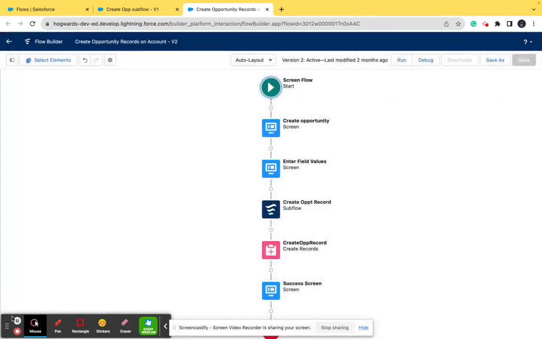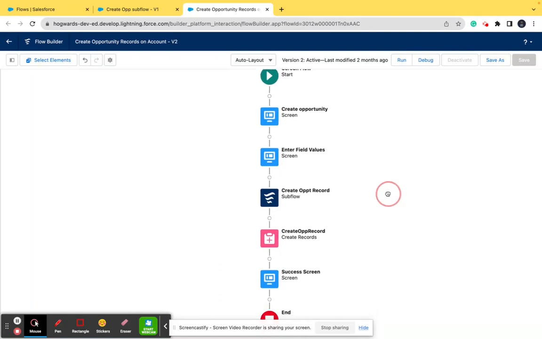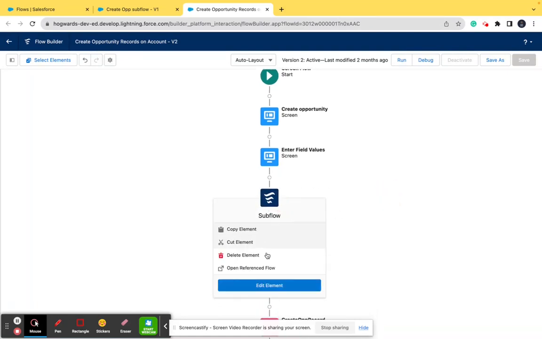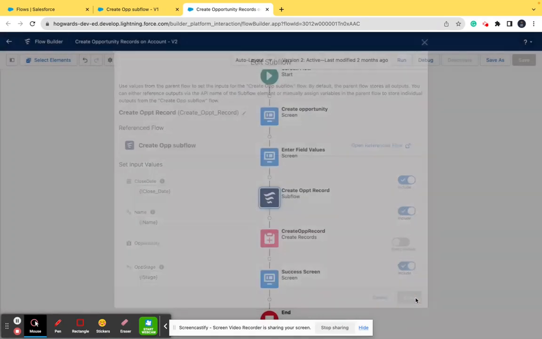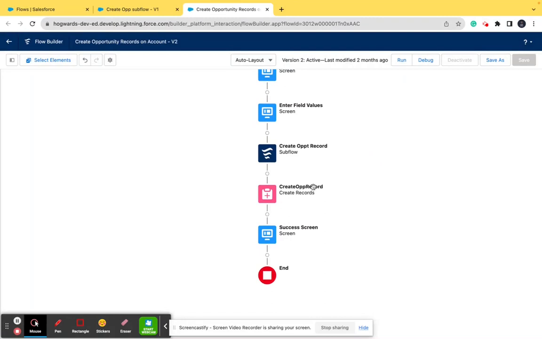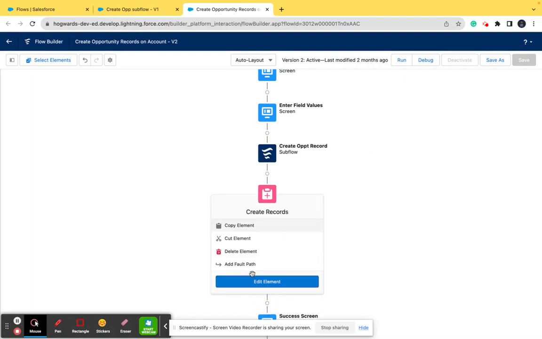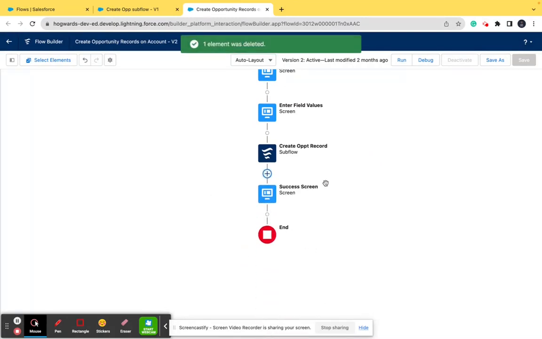Okay, so we will skip this opportunity part for now. We will check whether we need this opportunity value or not. So we will mark it as done, and we will delete this element.